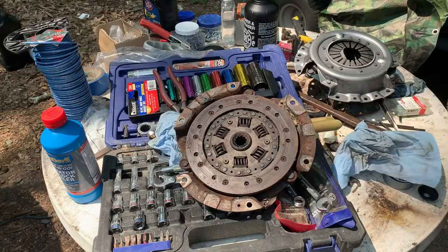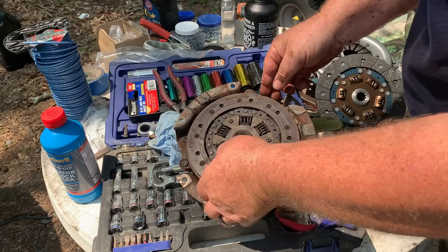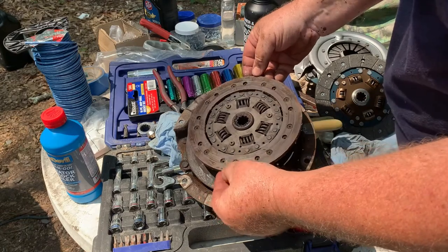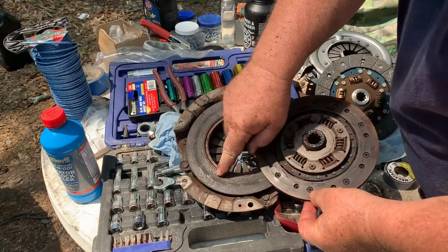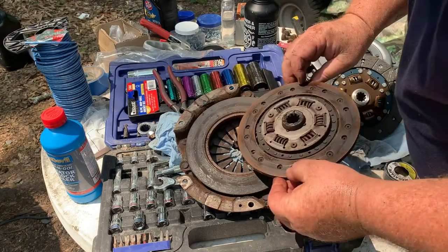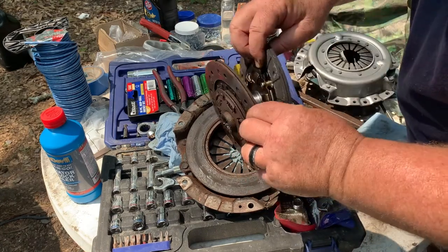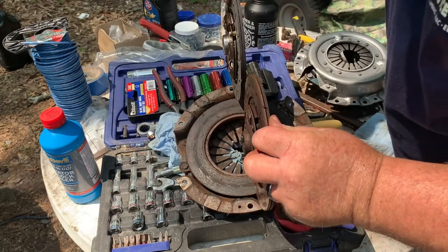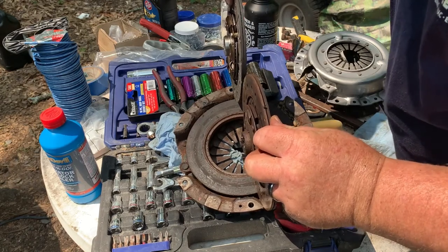Okay, so let's go ahead and inspect this clutch. So by looking at it, we can see that the rivets have been rubbing somewhat. And there's quite a bit of metal gone off of that part right there. Let's compare it to the new one. So we got about a 16th of an inch difference.